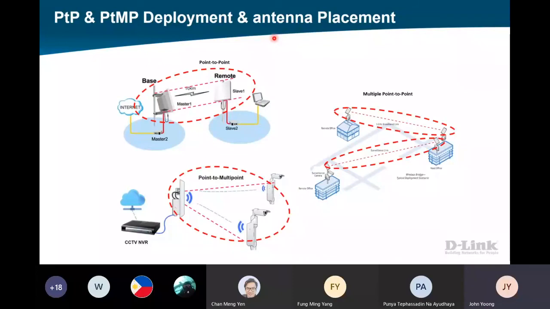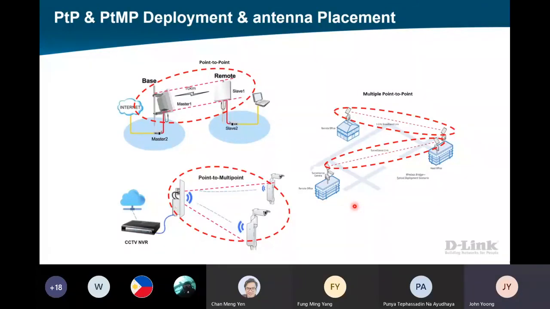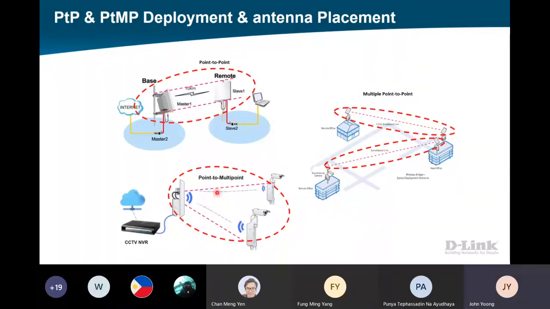Here are some deployment scenarios. We have point-to-point and multiple point-to-point — in between you need to pull LAN cable. Most of my projects are done under this scenario as it's what I first recommend to customers. However, some customers don't want to use so many APs due to budget constraints, so they can use point-to-multipoint (PTMP) — one AP to two or more APs. Please note: for PTMP, if this AP has a board rate of 866 Mbps, you need to divide by two — so 433 Mbps per link. This is very important when calculating the required bandwidth for PTMP deployments.